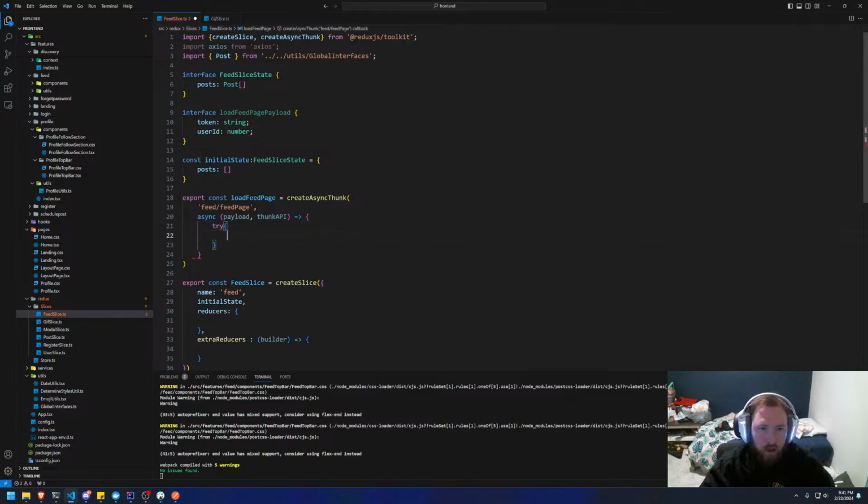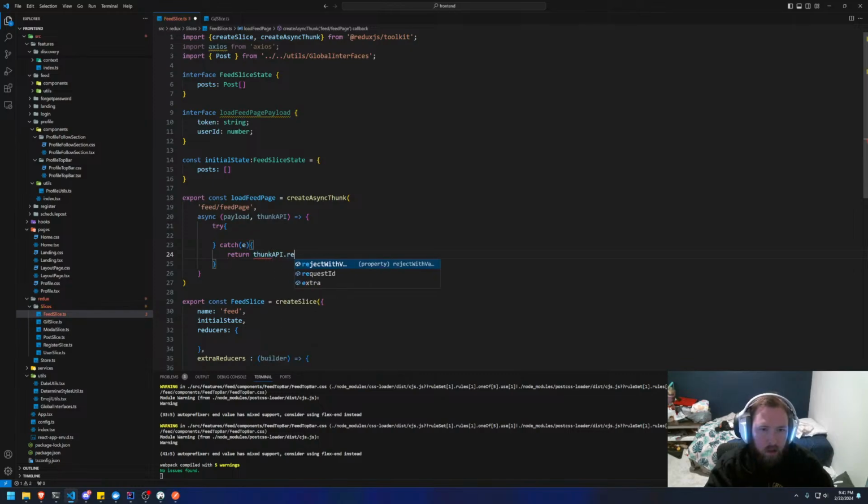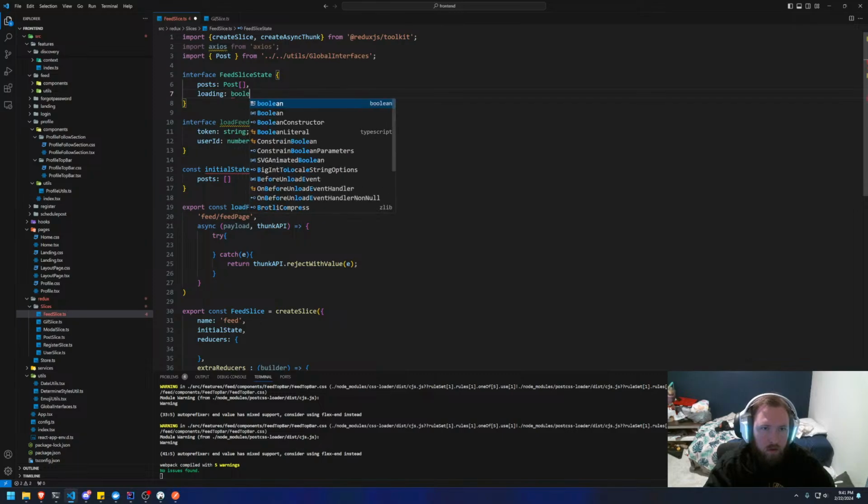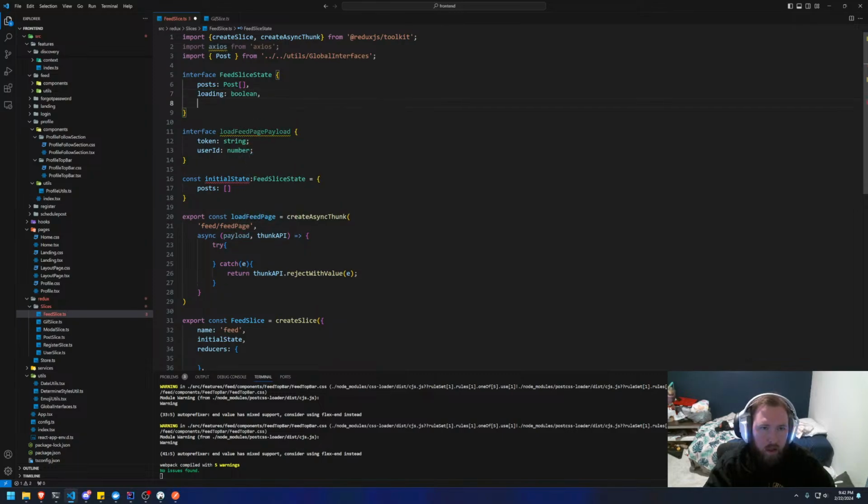So let's set up a try catch. So if it's an error, we'll just go ahead and return thunkAPI.rejectWithValue, and I guess we'll also go ahead and inside of here add a loading, which is boolean, and we'll also add an error, which is boolean.